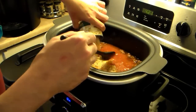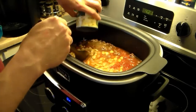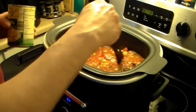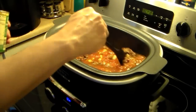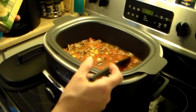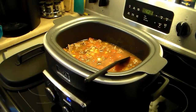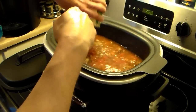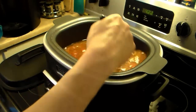And I'm also going to add in a 15.5 ounce can of lima beans, juice and all. You can use any kind of beans you like. You can use cannellini, Great Northern, the lima beans here. Whatever kind of beans you like, you can add in there. Alright, I'm going to take my lima bean can here and add like 2 cans of water in there. Okay, now that I have my water in there, I'm going to let this cook on stovetop high and start to warm up.